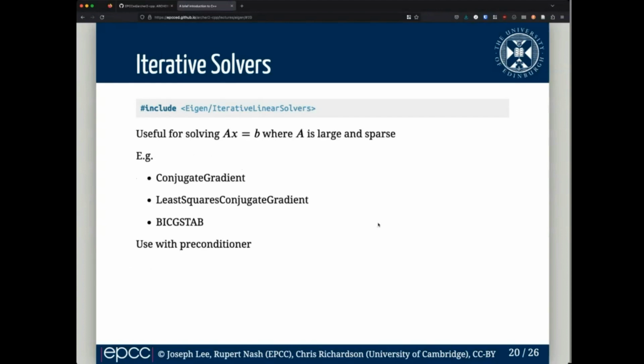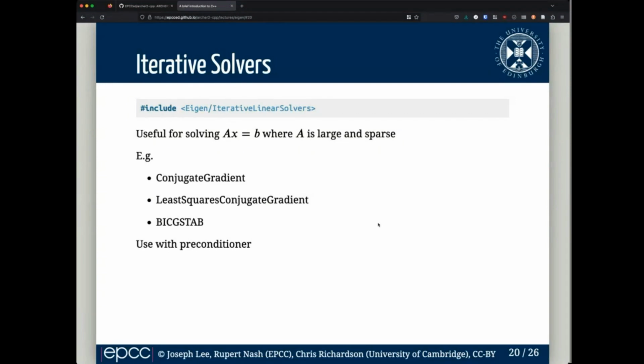The solvers I mentioned before are direct solvers. Now, if you have a system that is very large and very sparse, very often it's more feasible to use an iterative solver. Rather than solving for the inverse of A, you try to approximate your solution X to be closer and closer, and you try to minimize the error by continuously multiplying by A rather than finding the inverse.